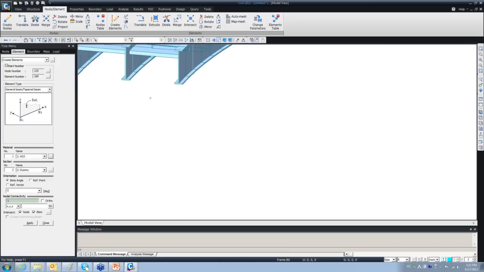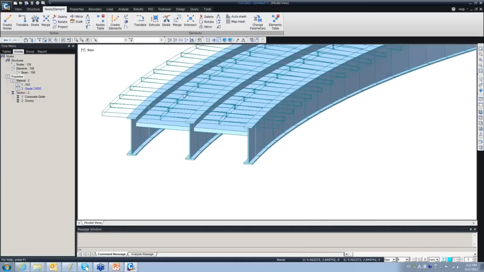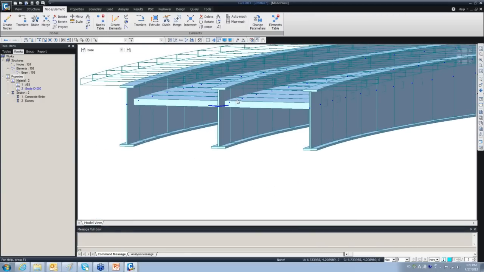It doesn't look really nice as of now, because the dummy beams are placed in the center of the section. But in real life, these dummy beams or this concrete are placed on the top of the girder. So somehow I have to push this upward. How to do that? In some software, you have the option to push it upward, make these dummy beams on the top of the girder, and then connect them with rigid links, which is additional work. We don't do that in Midas Civil.